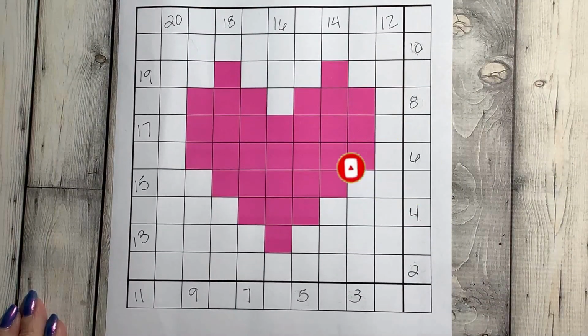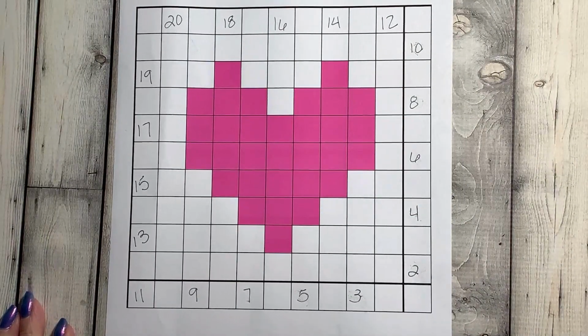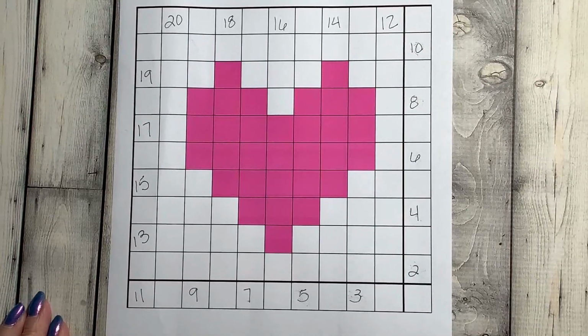Hey everyone, this is Karen Whooley, and I am doing just a quick little video here about how to read a chart for a corner-to-corner block. You can use this technique even if you are doing a blanket or any other sort of project, but I just created this little block to show you how it works.